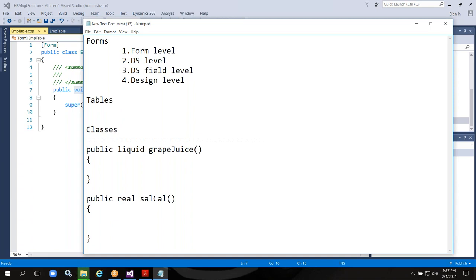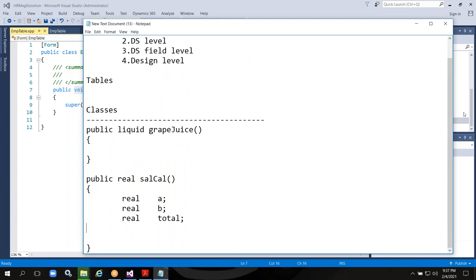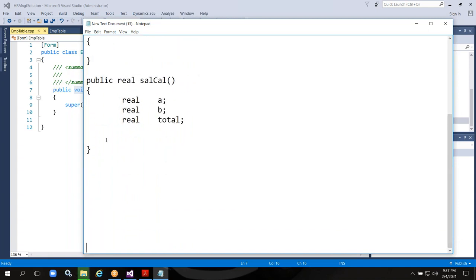For example, here, real A, real B, real total.